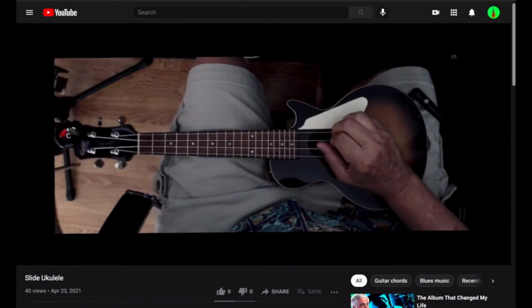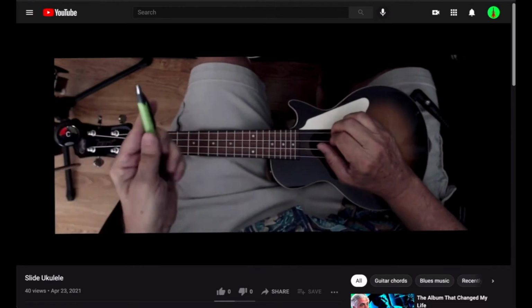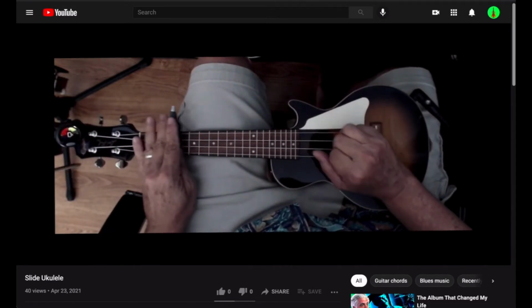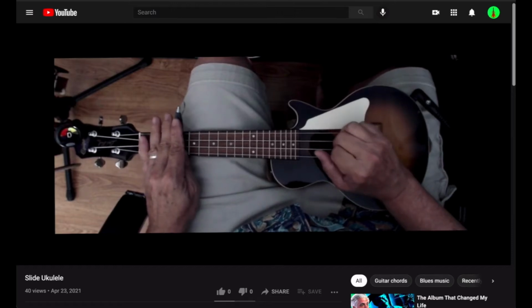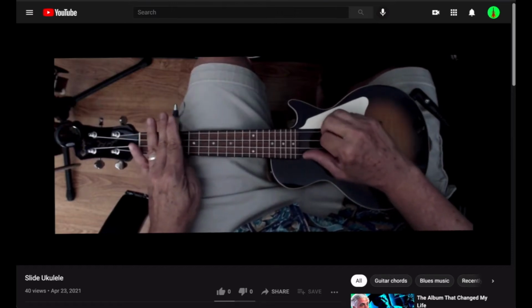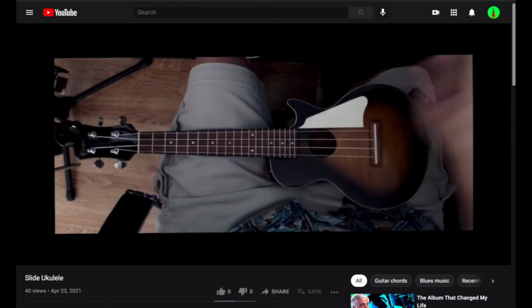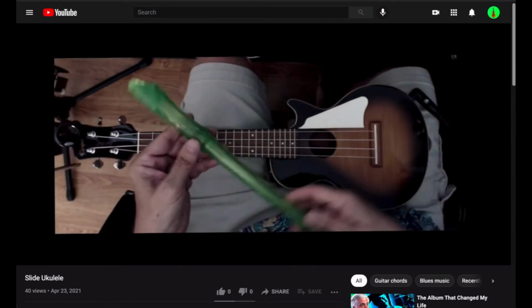And if you don't have that, you could use a pen. Doesn't have quite as good a sound, and a comb has even less of a good sound, but it kind of works. You could even use a recorder.